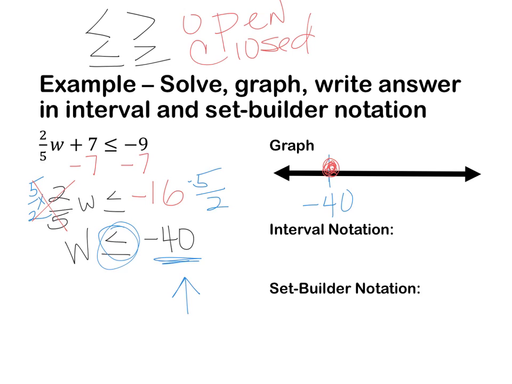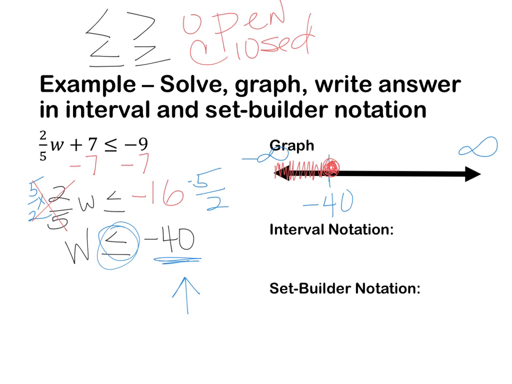Now you always want your final answer, if you can, to have your variable on the left, then your inequality, and then the number. Because when you have it in that pattern, your inequality is an arrow that points in the direction you shade. So I have a closed dot at -40, and I am shaded all the way to the arrow, because my inequality points in the direction I shade. And here is one thing I like to do with my graph, which helps me with the interval notation. I like to write negative infinity above this arrow and positive infinity above this.